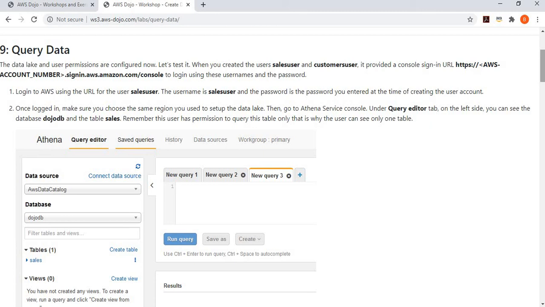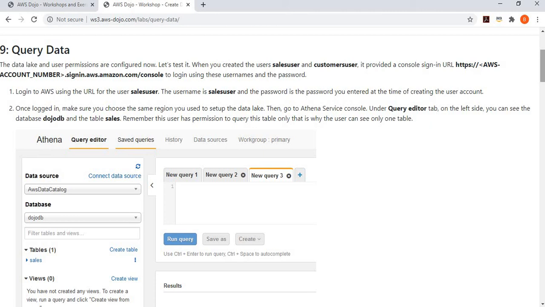It needs a location where it can store temporary results and so on. That's why, if you remember, when we were creating an S3 bucket, we created a folder called script, which we are now going to configure here so that Athena can use that folder location to store any kind of intermediate output when we make a query.